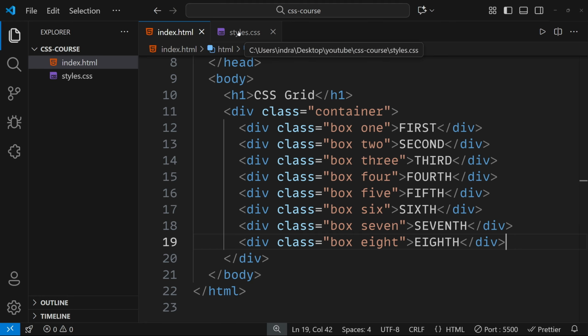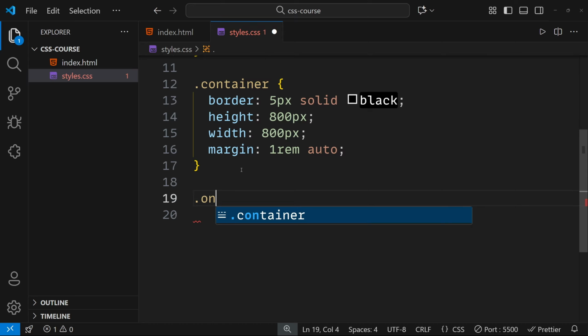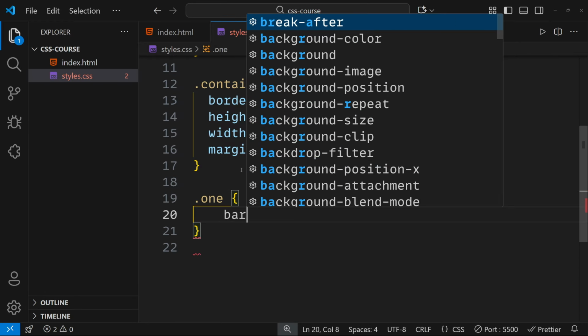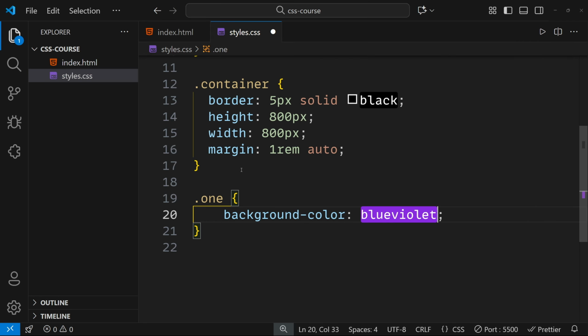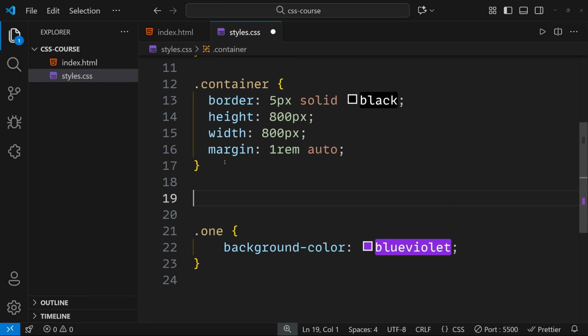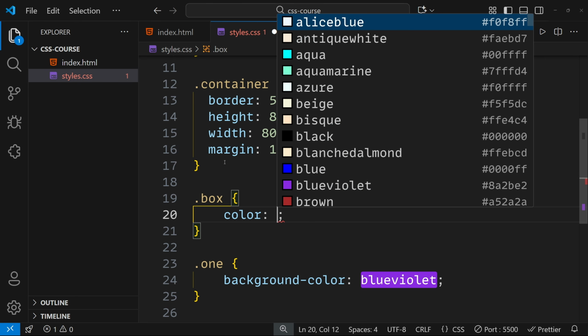I'll go to the styles.css and add a different background color for each of them. Background color of something like blue violet. Also for all of the boxes, I will add a color of white.